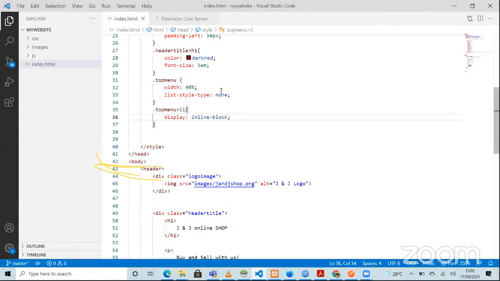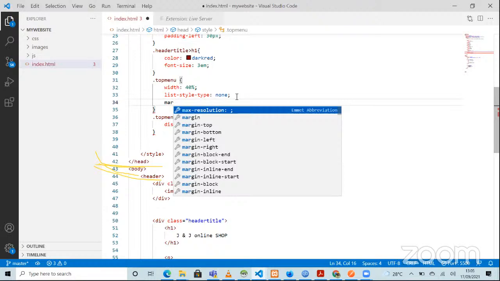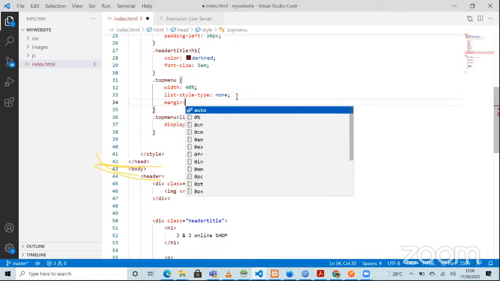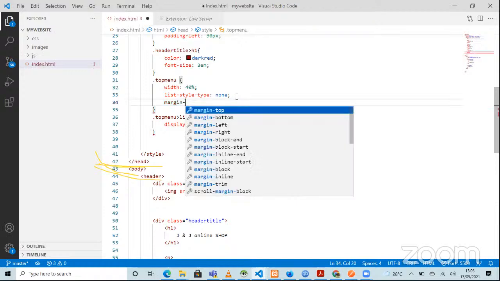So for our top menu here, we want to increase the margin. Go to top menu, after the list style type none, press enter from there. Let us say margin top.